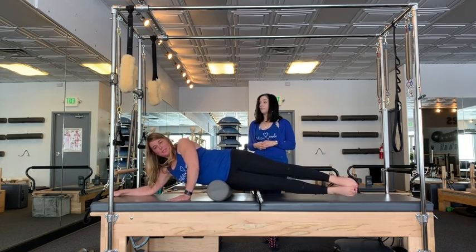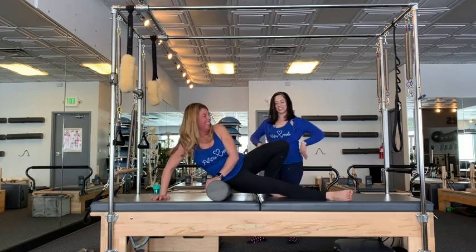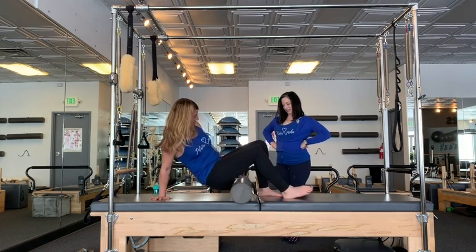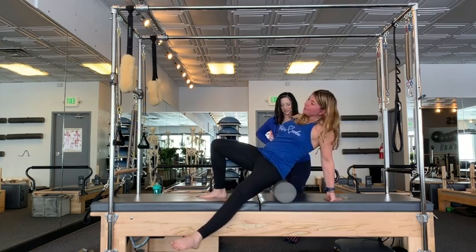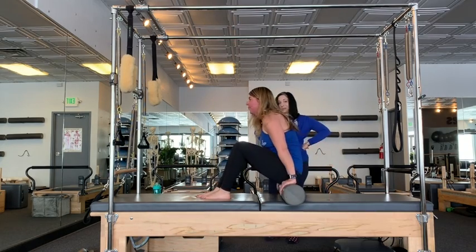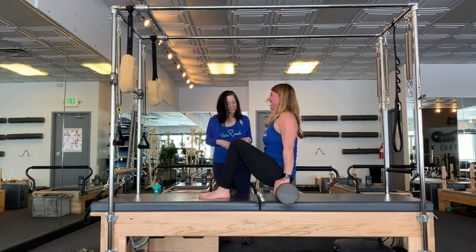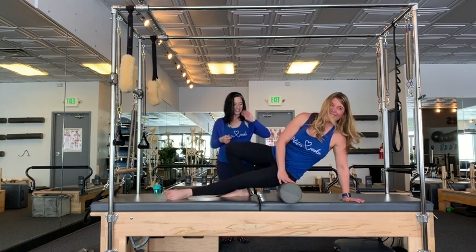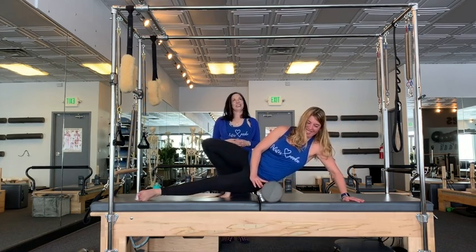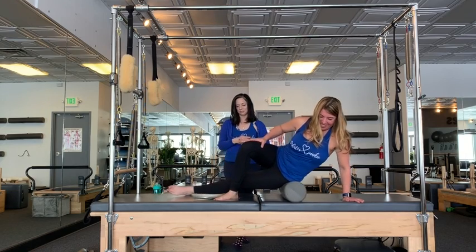Don't pause for this one. Are you finished? Okay, cool. Other side. I know, I was kind of getting the feeling she was into something, so I didn't want to stop her. I guessed wrong. Lean over onto the left side. Like, I've been doing this long enough. Nobody wants to pause in their IT bands. That's never a thing.